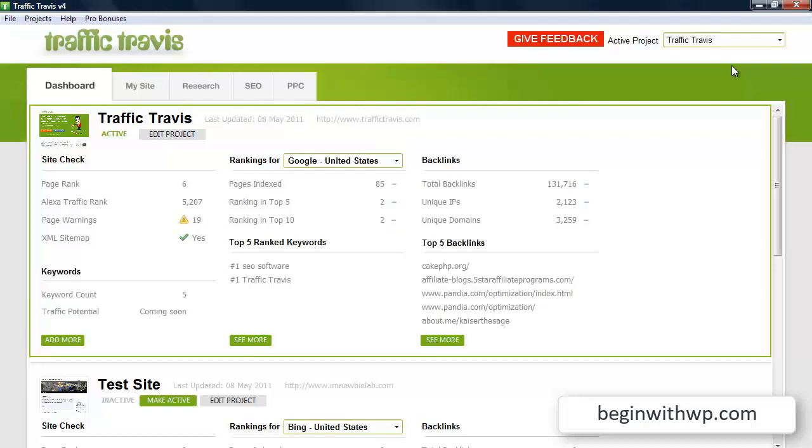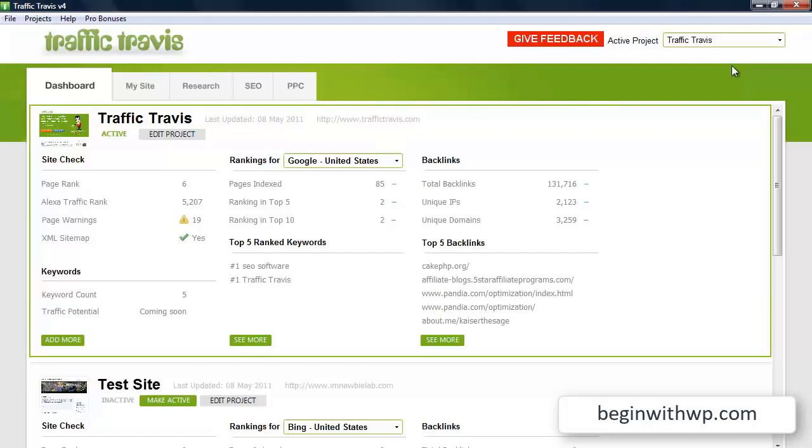However, Traffic Travis is probably the cheapest I've come across. I use a number of tools, and especially right now during the launch week, $77 is probably the cheapest I've seen so far. You can also use a free version, although I think it has some limitations in terms of what you can save in the project.